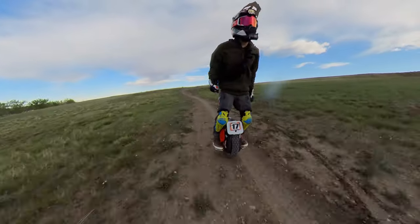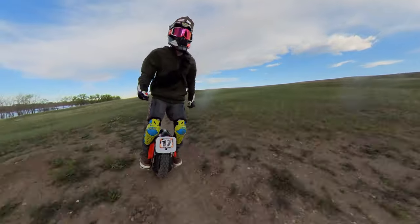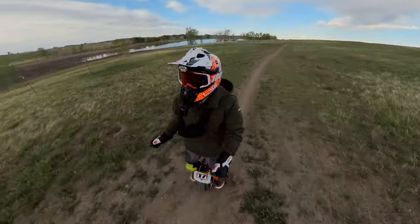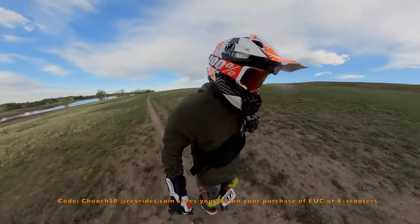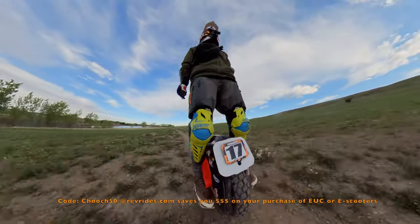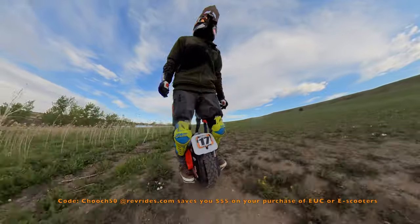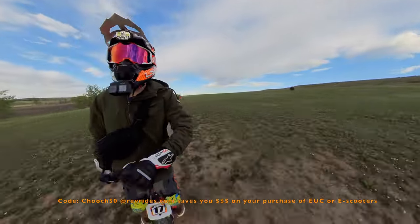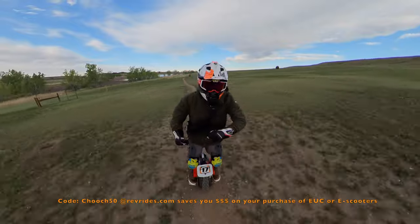I've actually raced this wheel 3 different times, and I've never done anything maintenance-wise to it. I did an on-road race in Apple Valley, California. I did an off-road race in Eugene, Oregon, and then I did an off-road race recently in Sacramento on this exact same wheel right here, and it has never failed.